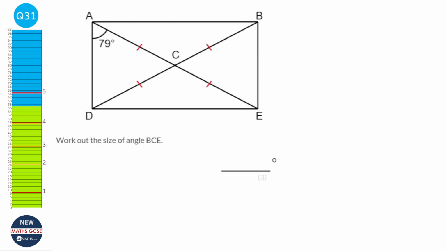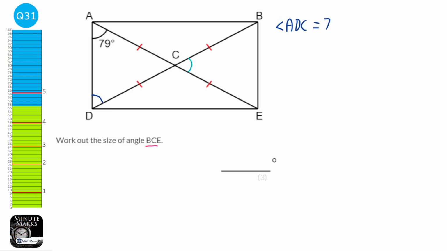So we're asked to find angle BCE, and that is going to be this one here, because you start at B, go to C, and then go to E, and it's the angle you make. And I might just choose a different colour, because we've already got red on here. So we're looking for this angle here. Now, my advice for these kind of questions is always just try and work your way around the shape with angles you know. So, for instance, I'm going to start with this angle here, and we're going to call this angle ADC.